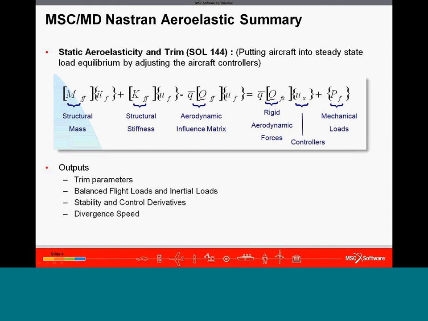Now you've got also the forces here due to the motion of the structure. So as the structure deforms, UF is the displacement, you get another aerodynamic effect causing force. On the right-hand side, you have whatever applied loads the user happens to have, such as fuselage pressures and things like that.